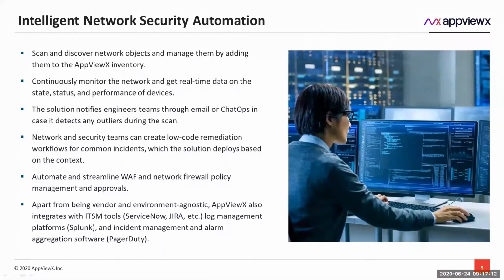So the intelligent network solution or network security automation capabilities of AppViewX start off with the scan and discovery of network objects or network infrastructure platforms so that you can manage them within the AppViewX inventory.